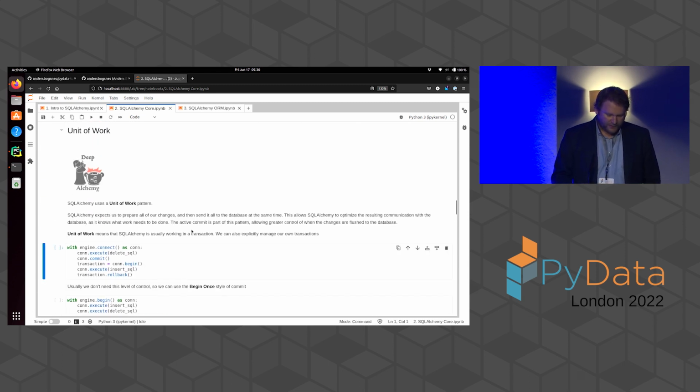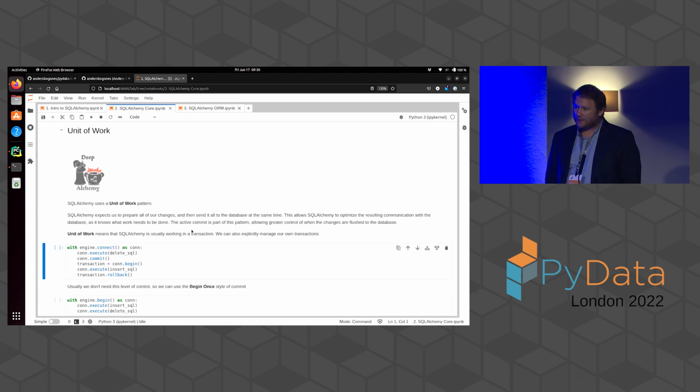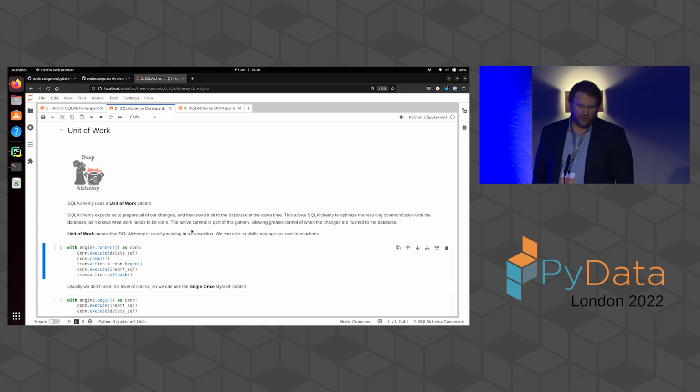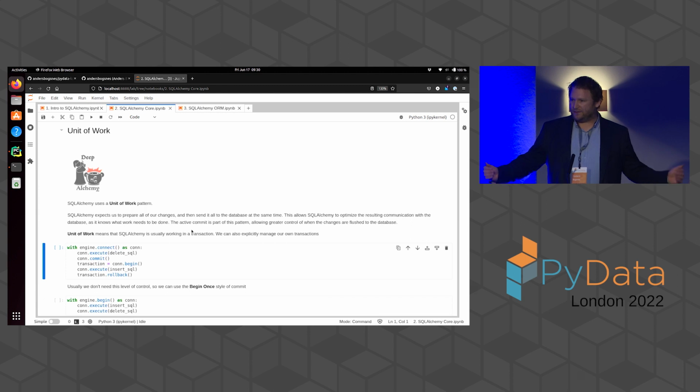So that comes back to this idea of unit of work. A lot of other frameworks, especially in Ruby, like Active Record, work on the basis of, I want to modify this row, and then I want to modify this row, and then this row. SQLAlchemy says, instead of doing that, I'm going to collect all the things that you want to do, and then when you're ready, I'll send it all to the database, because then I can optimize things behind the scenes in terms of how the queries get sent, what data gets sent, and how we flush.